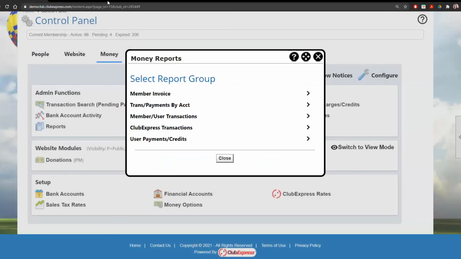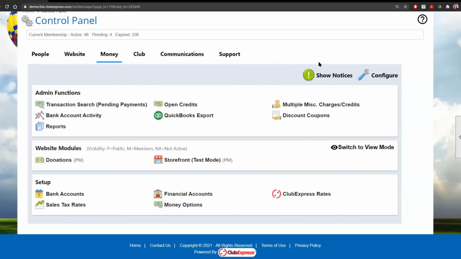Let's see. There were a whole bunch of QuickBooks questions that are very specific to QuickBooks. If you have suggestions, I will pass the chat window along to our development team with any open questions, because we do look at all of these things. If you have any suggestions about ways that ClubExpress could be made better, or some new features or things you want changed, by all means, drop a note to ideas@clubexpress.com. That's IDEAS, ideas@clubexpress.com.